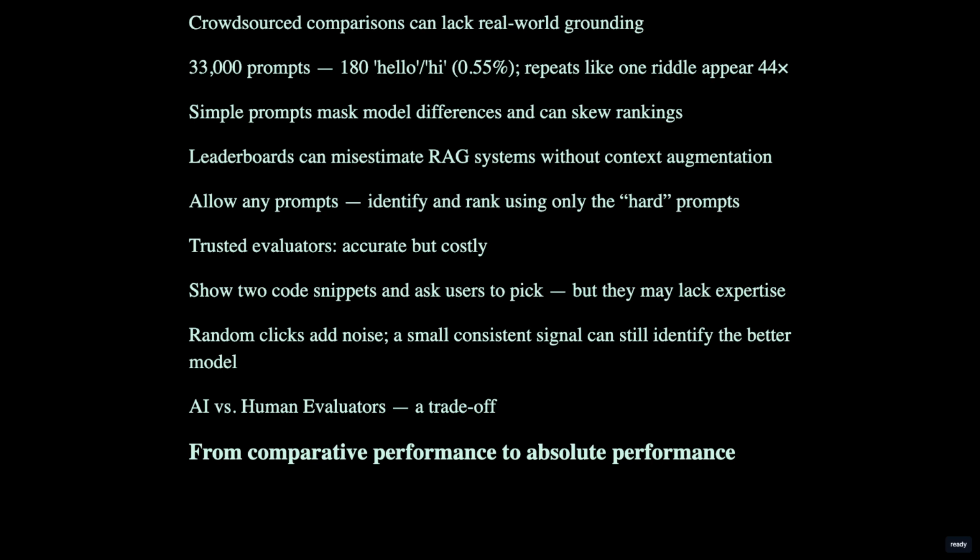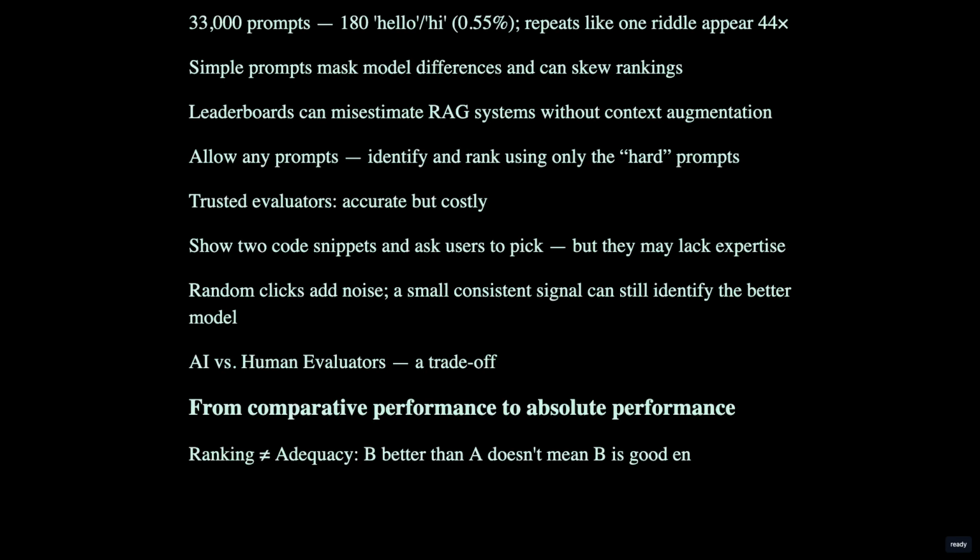You'll learn what absolute metrics are, why they matter for real-world decisions, and how they change our evaluation approach. Comparative evaluation gives a ranking. It tells you which model is better, but not whether that model meets your requirements. In other words, knowing B greater than A leaves multiple possibilities. B might still be unusable, just slightly better, or clearly suitable for the task. We'll walk through those scenarios next.